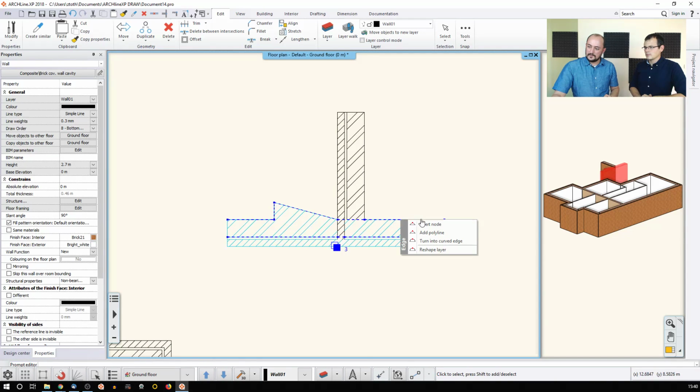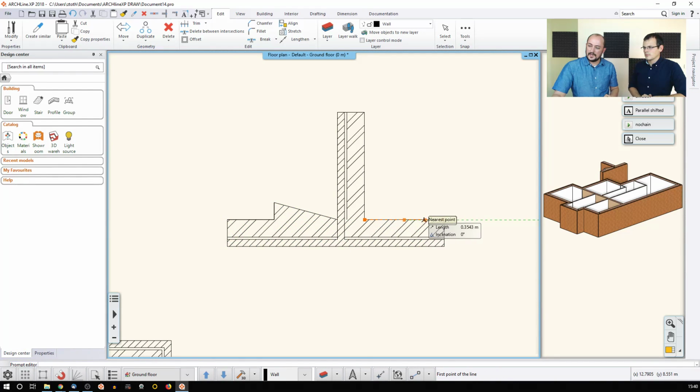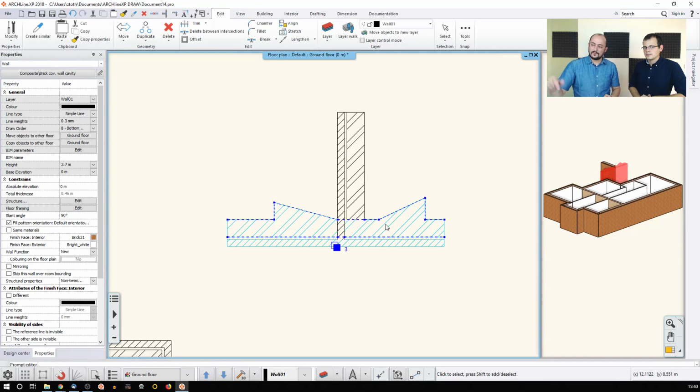But if I do the same thing around here, add the polyline, I can draw a similar shape, maybe. I just draw a complex shape, and when I hit enter, then the software will change that. So this way I can set up a kind of a jump out, a bump in a wall, because it was created late in the previous century or something like that. So it's not with the same thickness or something.